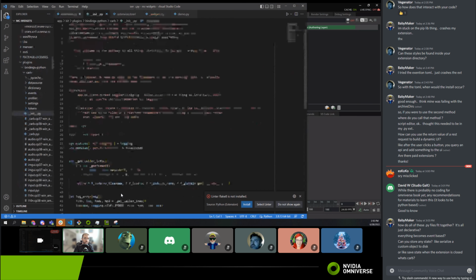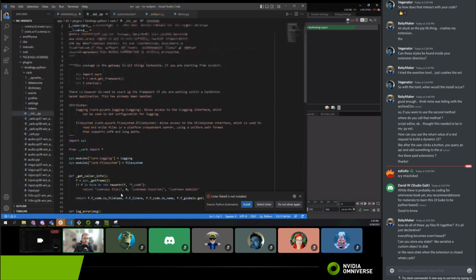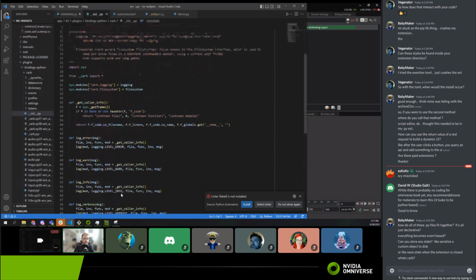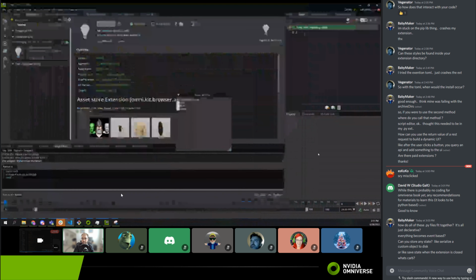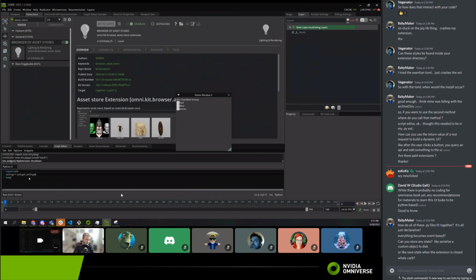There's going to be a C++ library, so I don't know how well I'll be able to dive into this. Whoops, I messed that up. It's carb.settings. Pretty sure.